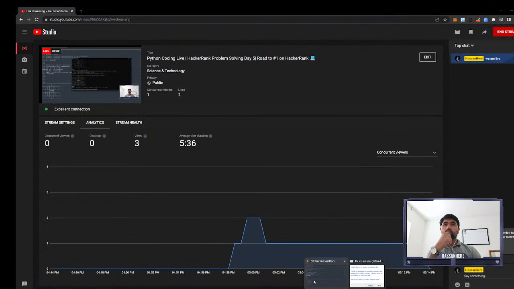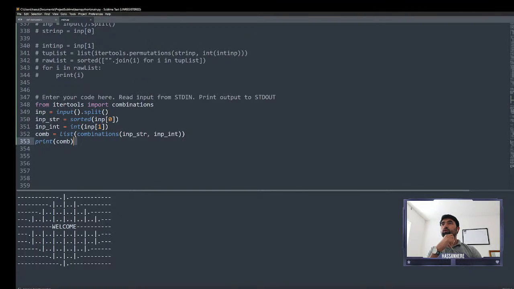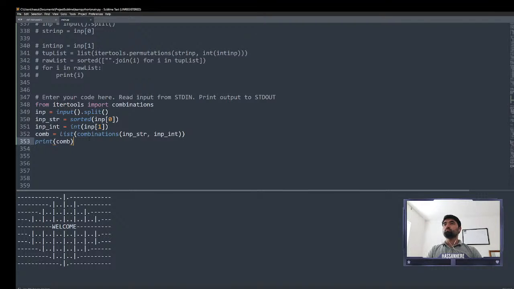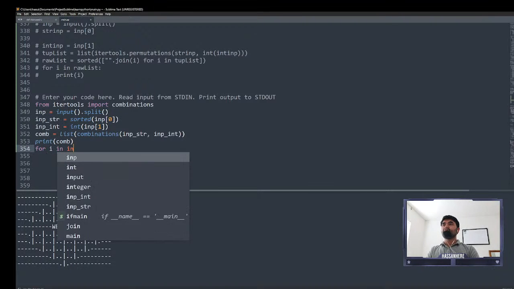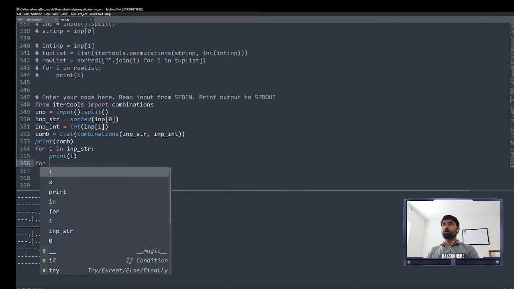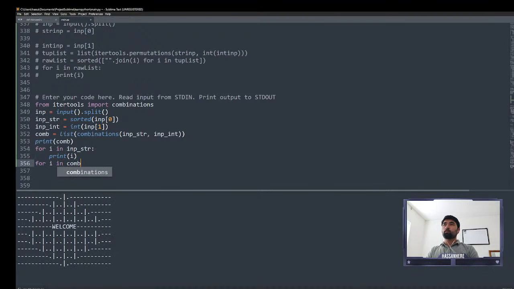oops, let's copy this thing. For i in input string, print i, and then for i in comb, a.join.